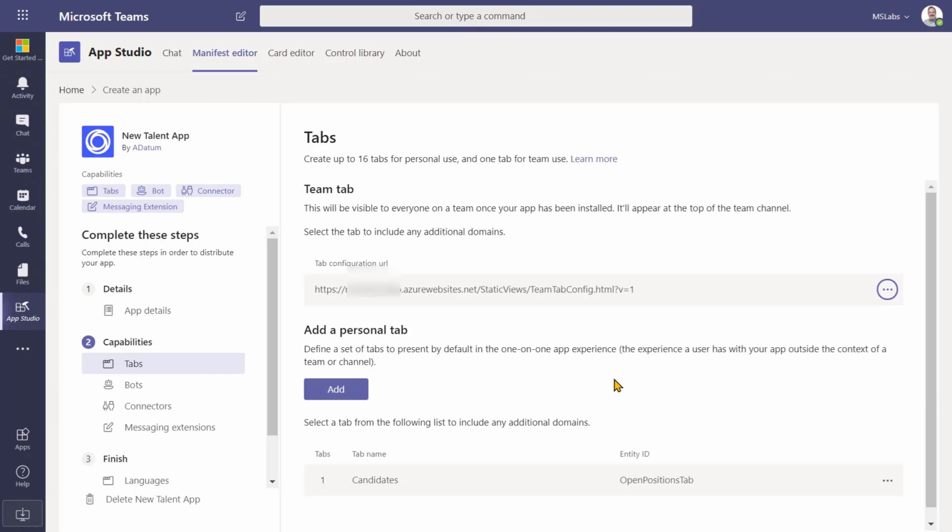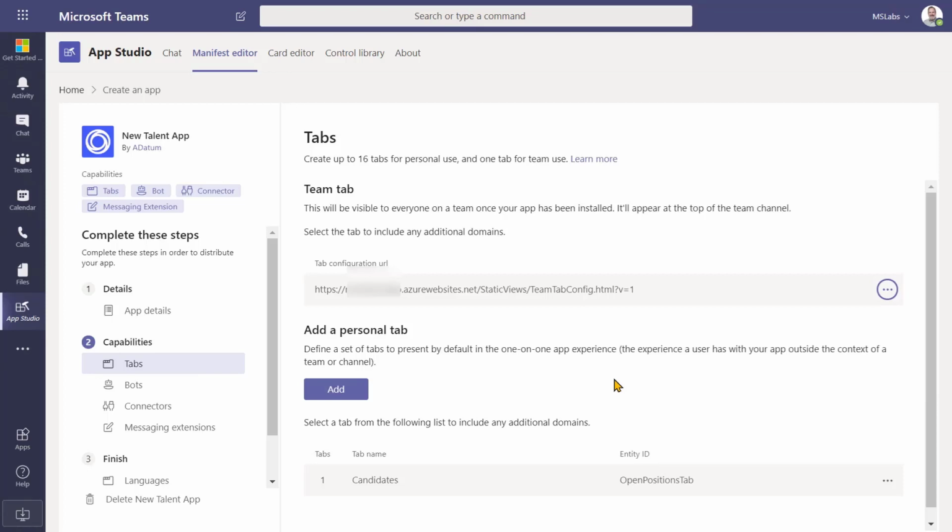Now there's two kinds of tabs. Team tabs are configurable tabs, and so they require a configuration page, and that'll be for another video, although I do have a pointer to my blog article that talks about how to do that for SharePoint and Power Apps. But in any case, you need to have a configuration page. The URL of that config page goes here, and that's how Teams knows what to show when you click and add a new tab to a channel or a group conversation, and you actually get to configure the tab.